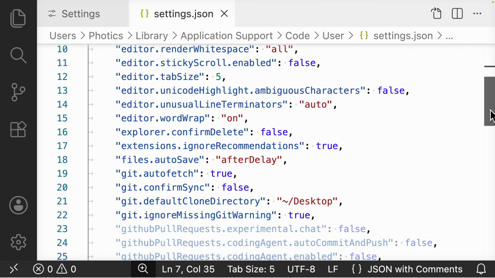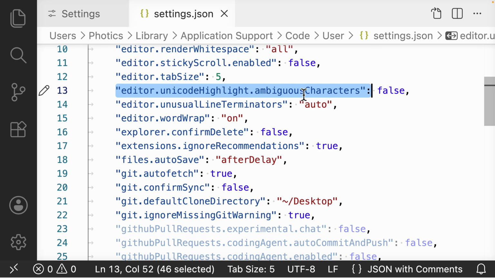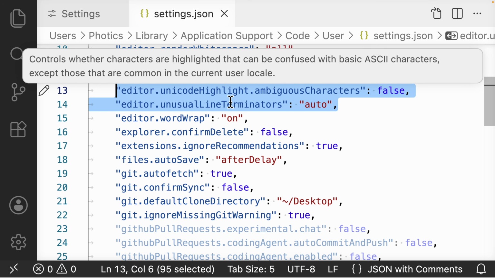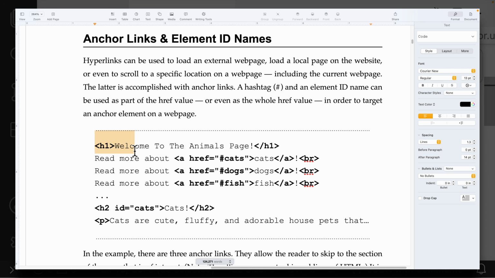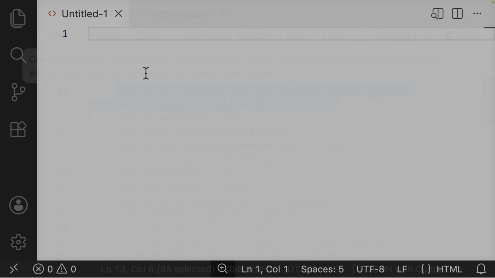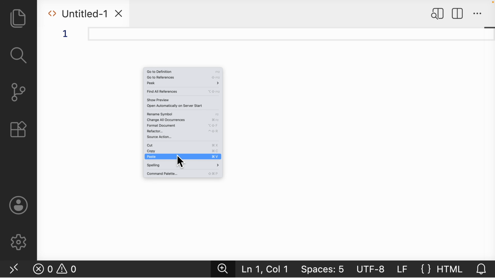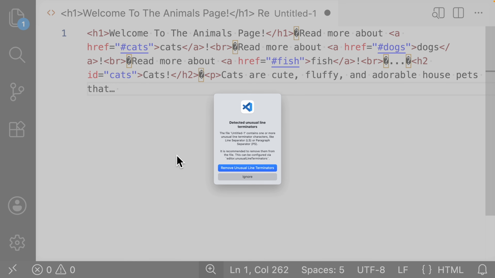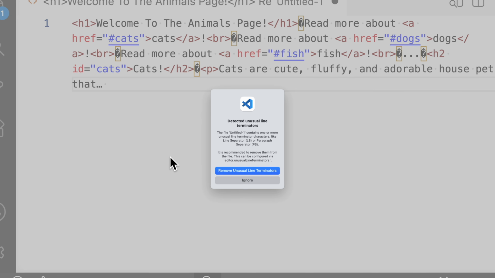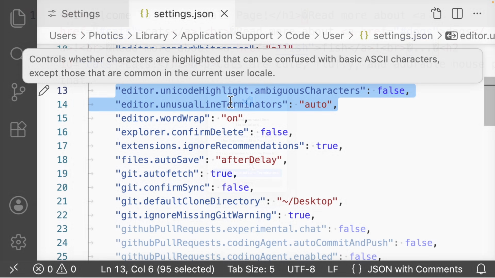Here's another example about carefully considering a setting, as I don't remember exactly why both of these settings are here. The second one is related to cutting and pasting from the Apple Pages app. While working on the book, I went in a direction that was probably not a good idea. I'd make changes in the book, and then I'd paste those changes back into my code examples. That's when these weird characters would show up. Although not seeing the unusual line terminator pop-up has been nice. So that second setting is staying.